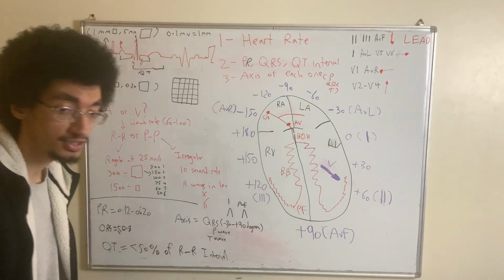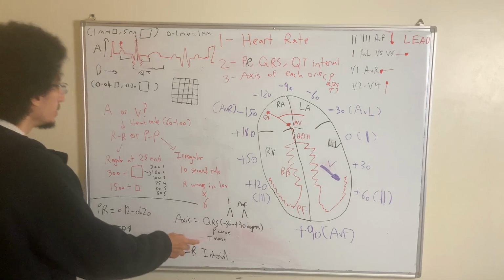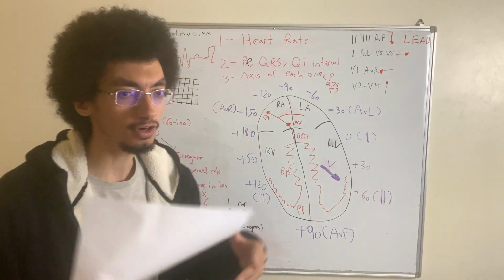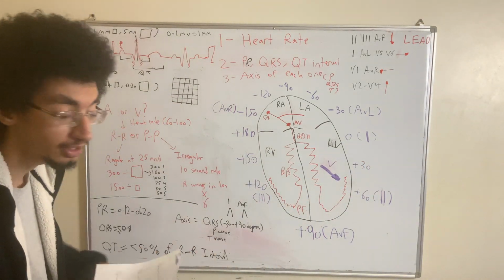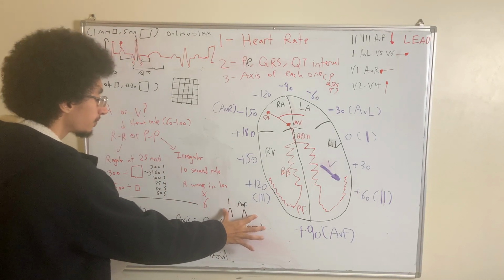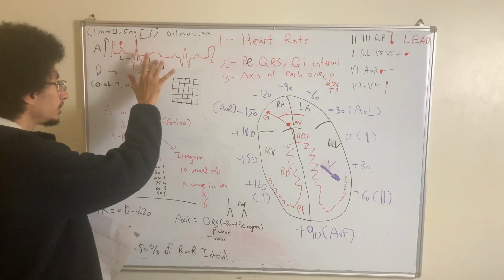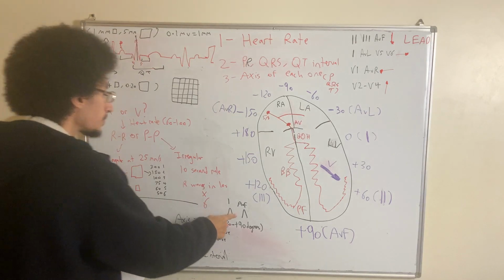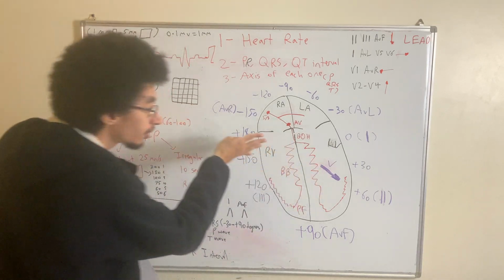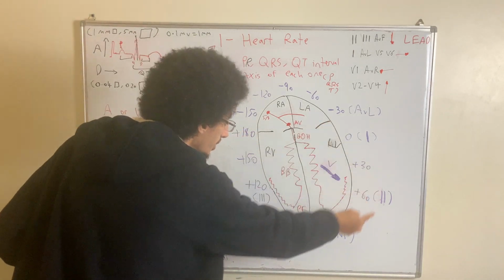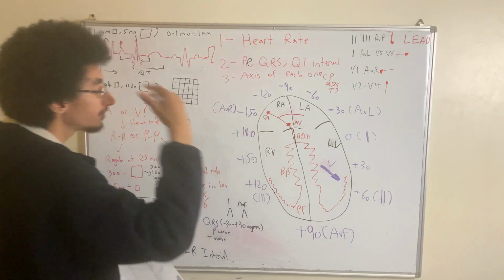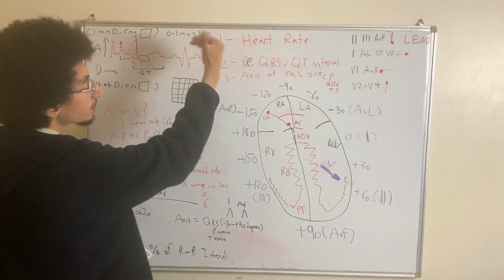So to summarize, the axis of the QRS, P wave and T wave should be positively deflected. In most cases, with the exception of AVR, which will always be reversed, it will be upward deflection. So we will choose two leads, lead 1 and AVF. Both of them should have a positive deflection for P wave, QRS, and T wave. Mumtaz? If we have a positive deflection in lead 1 and a positive deflection in AVF, this is normal. This means the vector is going inferolaterally, between minus 30 and plus 90 degrees. It's not deviated towards the left, nor towards the right, nor towards the extreme right.